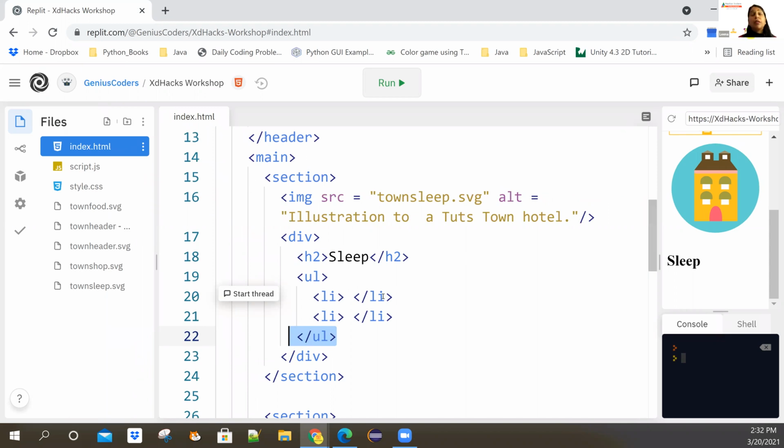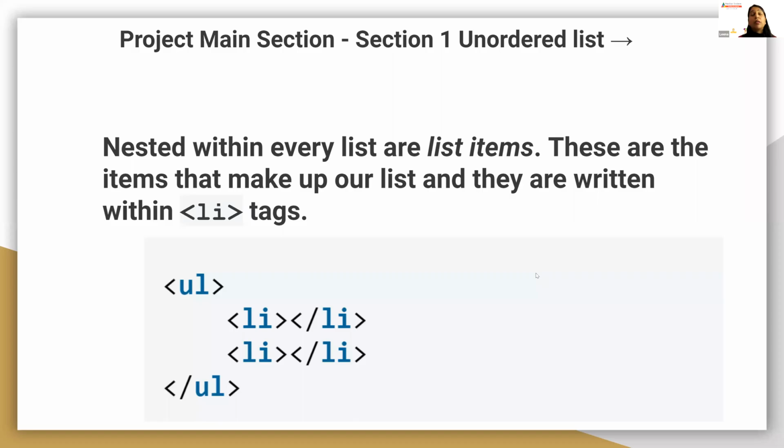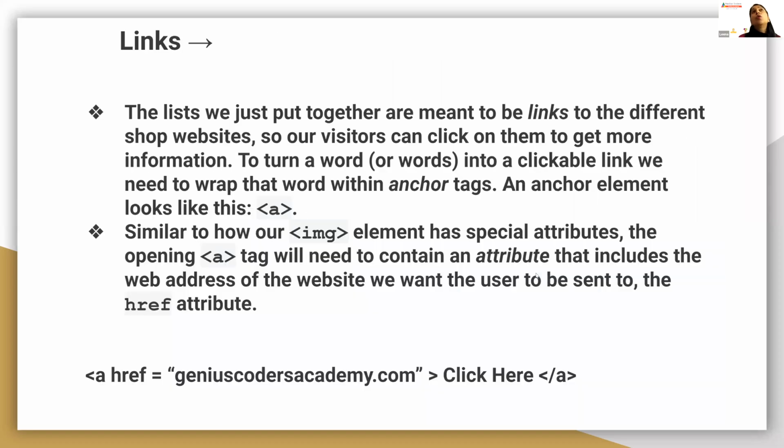All right, so we created the structure here for our unordered list, guys. And now how do we do the links? In this web page, when we click on those list items in the unordered list, it's not going to take us to an actual page. We can do that, but it would be a pretty long workshop otherwise. So we are not going to do that, but we'll still make it a linkable item.